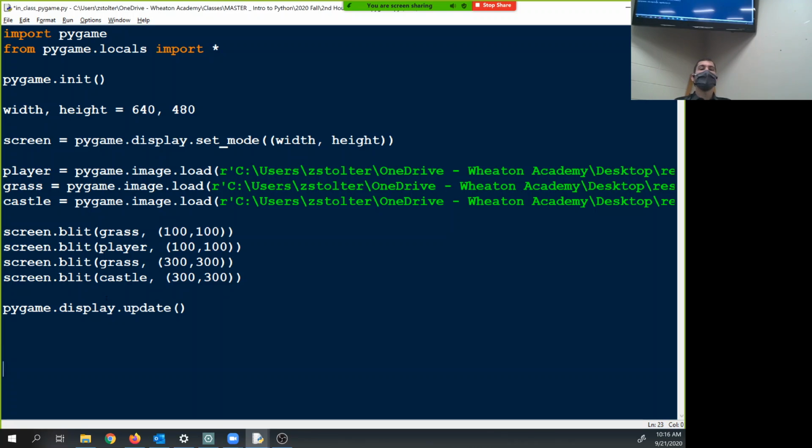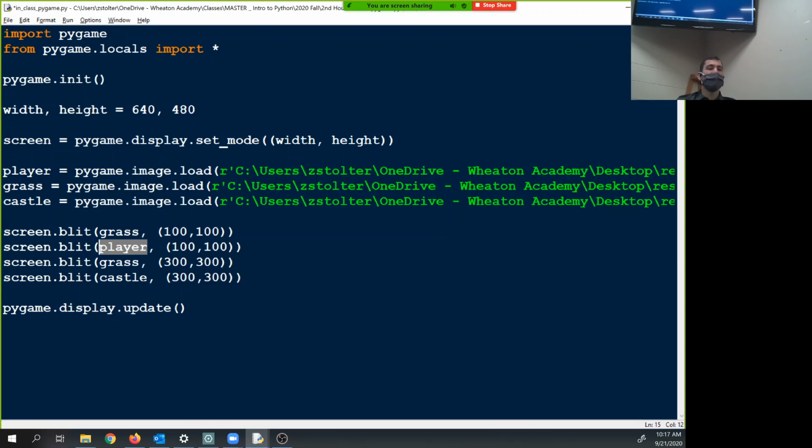Pygame.update. As our code stands, it will throw everything on screen and that's it. It runs through everything once because we have 0 loops. We don't want that. We want our code to loop through so we can continue to play it. We don't need to continually load in a character. Once you've loaded in a character and assigned an image to a variable, you don't have to do that again. We've assigned our player character, our grass background, and our castle, so we don't need to do that anymore.